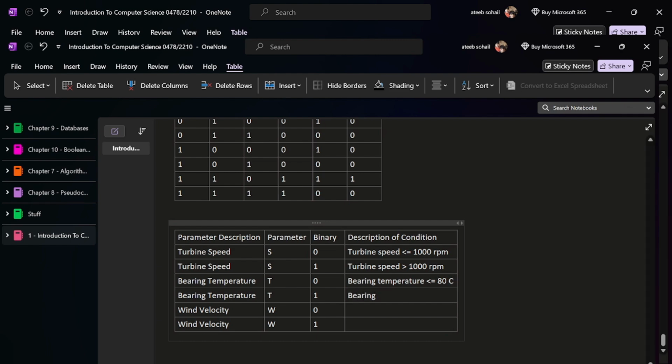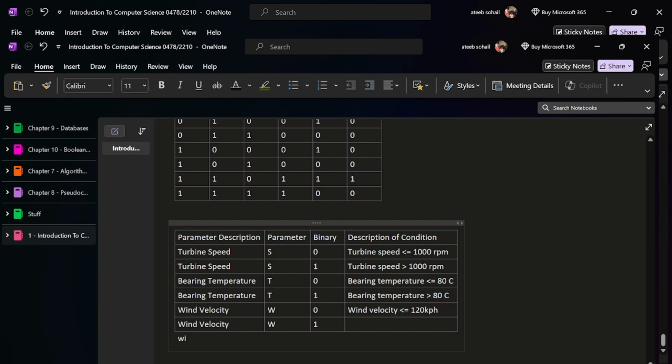Bearing temperature is greater than 80 centigrade. Wind velocity is less than or equal to 120 kilometers per hour. Wind velocity is greater than 120 kilometers per hour. Alright, so this is how the table would look like.